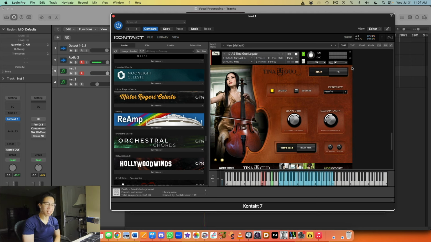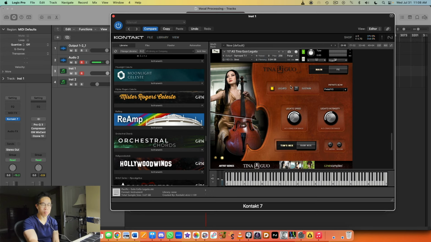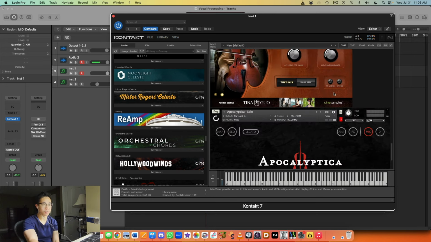So the only downside literally is just that because this library is so good, so many composers use it. And because this library has such a distinct sonic signature to it from Tina's performance, you can immediately tell when this library is being used in a specific cue or mockup. It's really, really funny. Sort of a running joke among, you know, VI Control and people who use sample libraries. But anyway, another beautiful library, and that's from CineSamples.